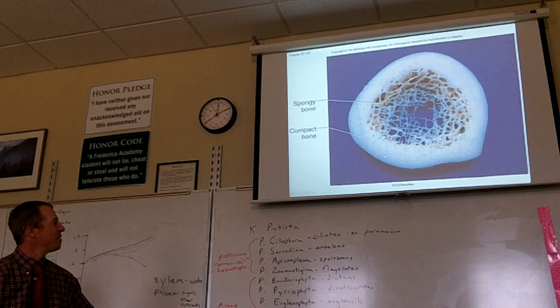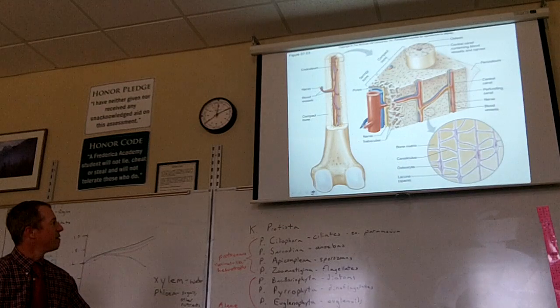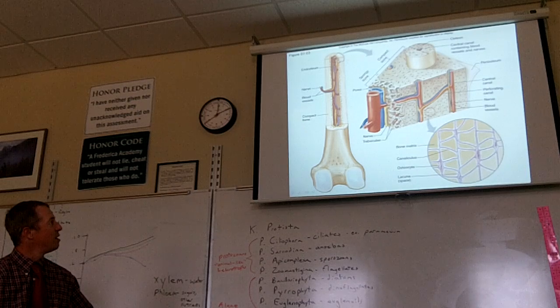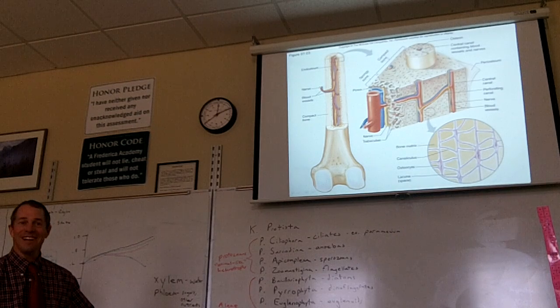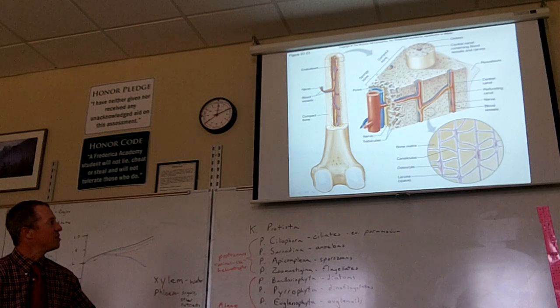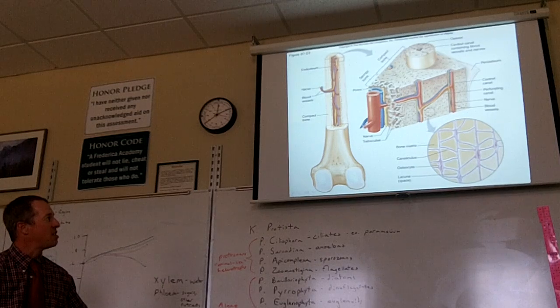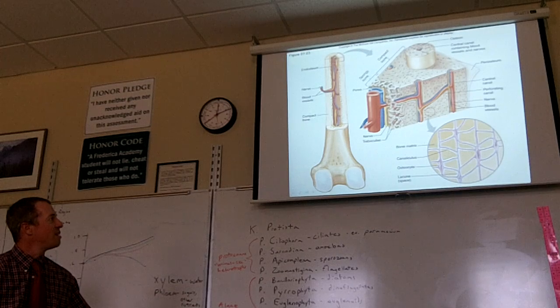And then if you notice here they've cut out a section of it, and they're looking at it under the microscope. Do you recognize that? That's what we saw under the microscope, right? Yep. The cellular arrangements. The cells of bone are called osteocytes. An osteocyte is a bone cell, and it sits within a little chamber here. If you remember, it was called a lacuna. And they sit in this circular arrangement around a central canal.